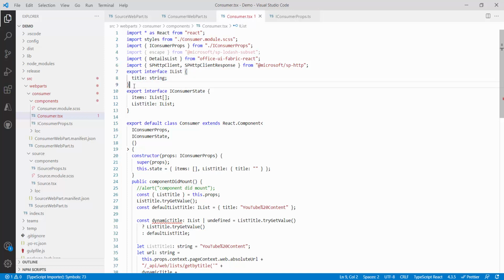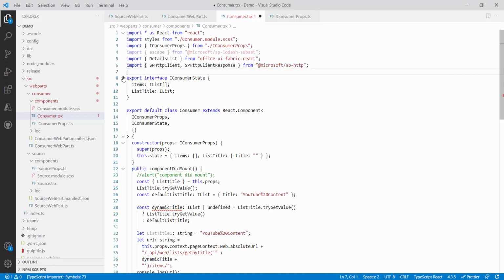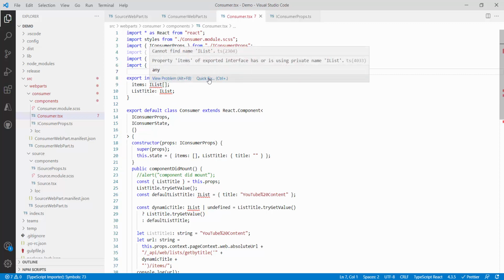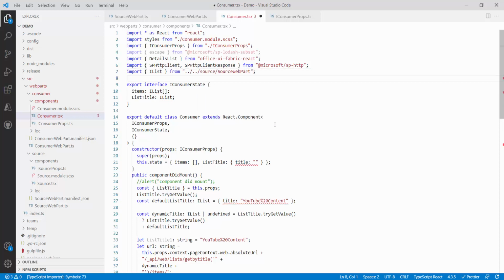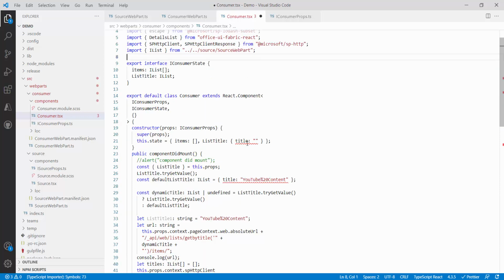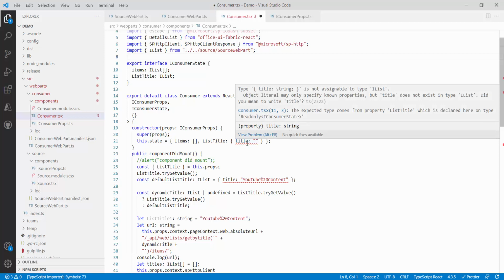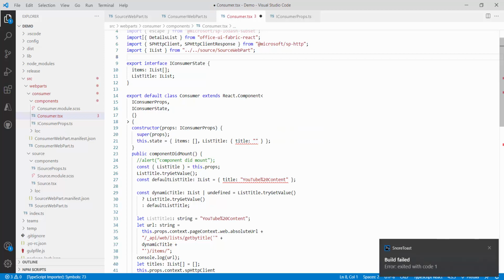Okay, this is fine. And here I will try to import the interface which I created in the source web part. I will use that only. Over here it is giving me an error, type title string is not assignable to type iList.